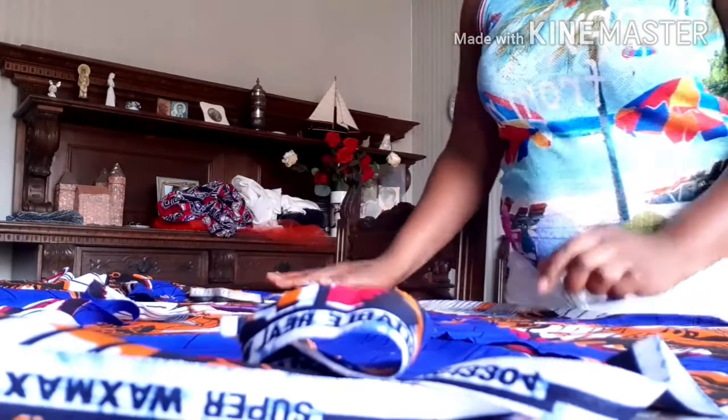So right now what I'm cutting is the back. It is the back fabric.